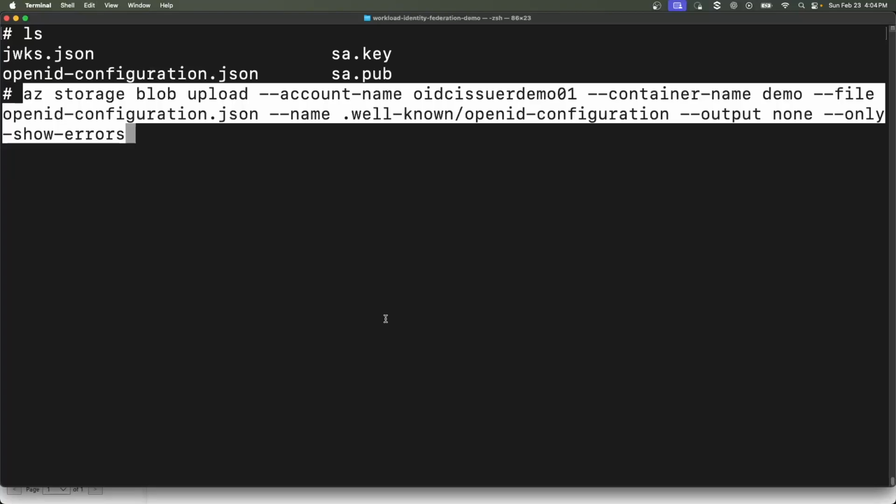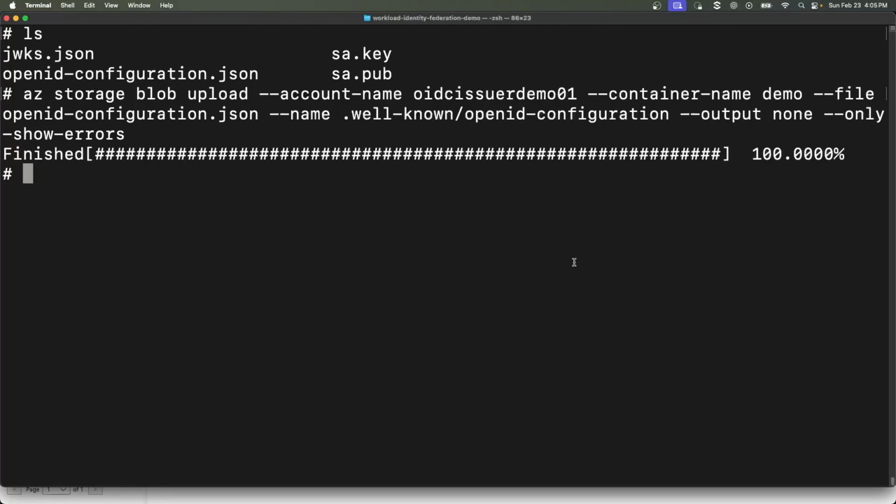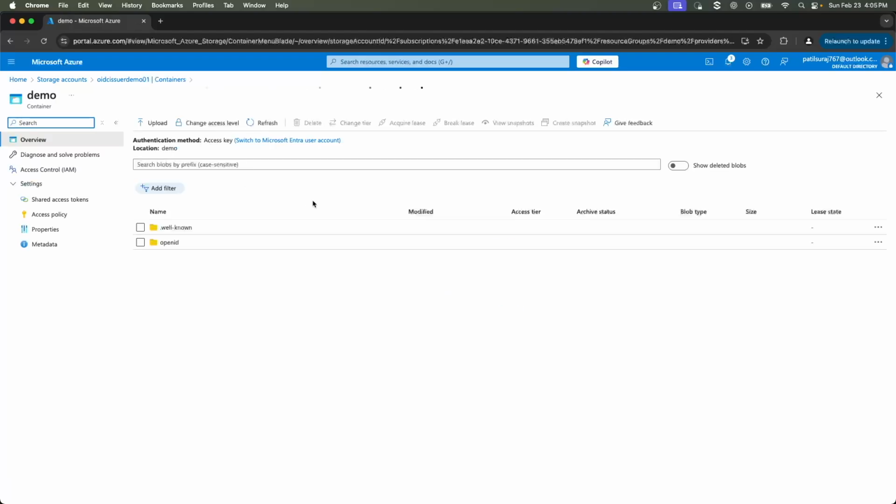Once the OpenID configuration document is ready, we upload it to the .well-known/openid-configuration path in our storage container. Let's verify if the upload was successful.